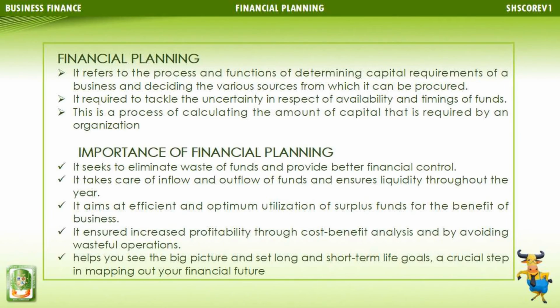Financial planning is very important in a company because it refers to the process and function of determining capital requirements of a business and deciding the various sources from which it can be procured. It is also required to tackle the uncertainty in respect of availability and timings of funds. This is a process of calculating the amount of capital that is required by an organization.